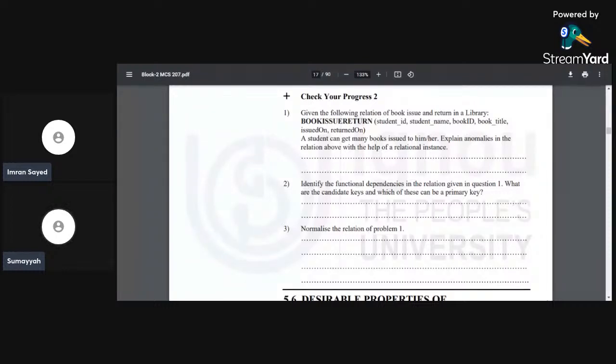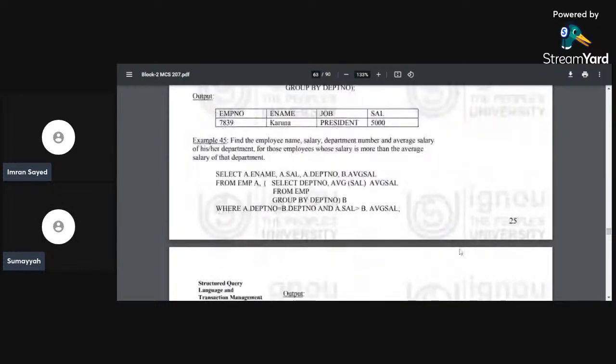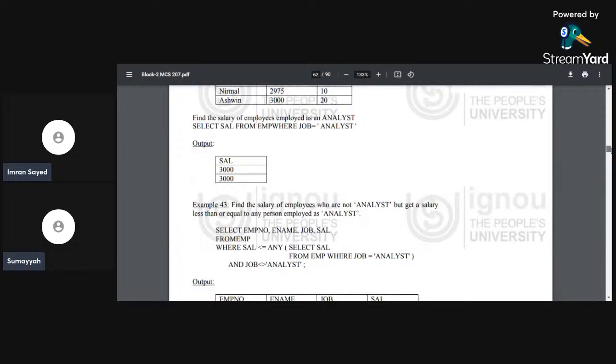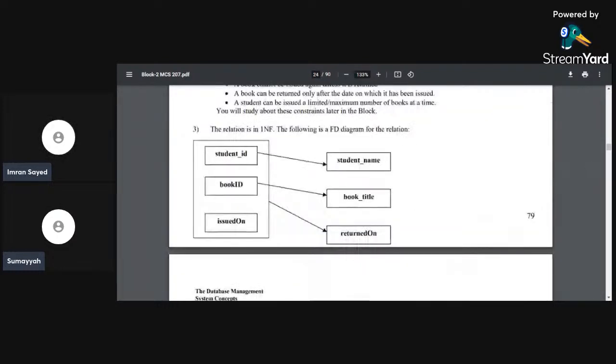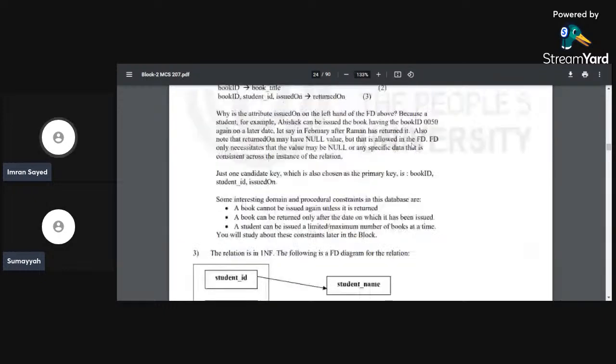Right. So first, they're asking for the anomalies in the relation with a relational instance. We can just look at the solution of the relational instance that they have there. You probably want to open this in two different pages. Otherwise, you have to keep going back to the questions, or maybe copy the question onto a notepad and toggle all the time.